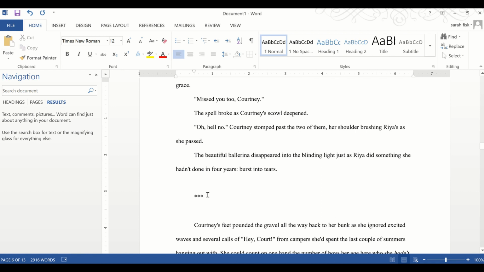And I wouldn't worry too much about the formatting of this, because whenever the publisher formats the book, they're probably going to put in some kind of graphic or some special thing here. So anything that just shows that it switches scenes without looking like a chapter change, that's going to work. So it doesn't matter too much what this looks like or what exactly it is. So that is pretty much it for the formatting.